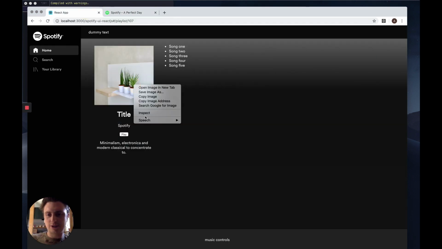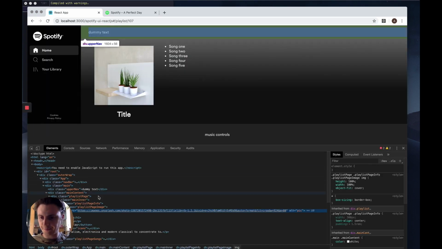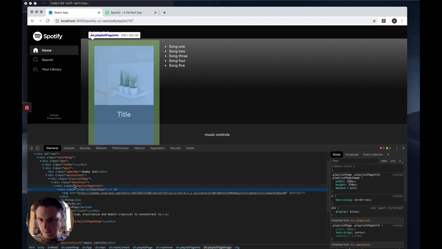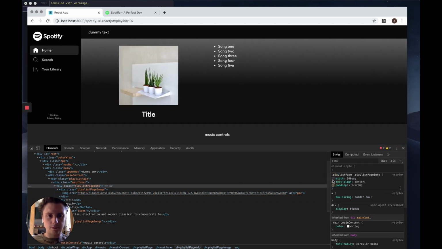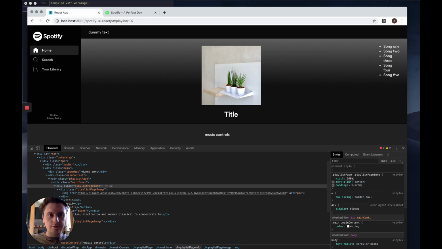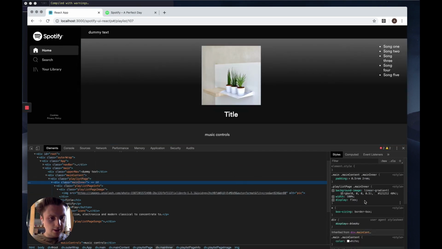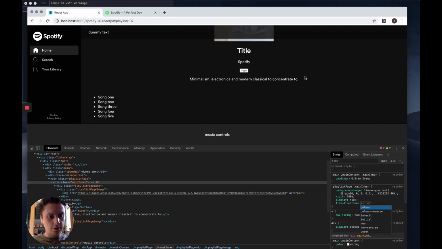So I think all we need to do is take the fixed width off of this. So maybe width 100%, and flex direction column. Cool.